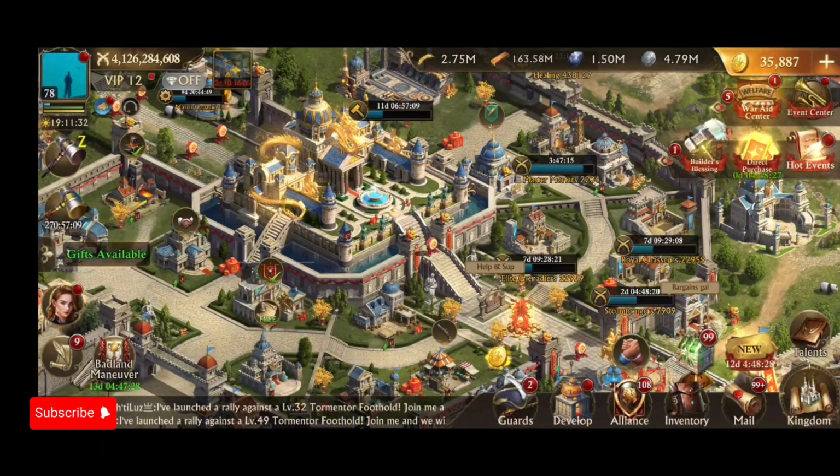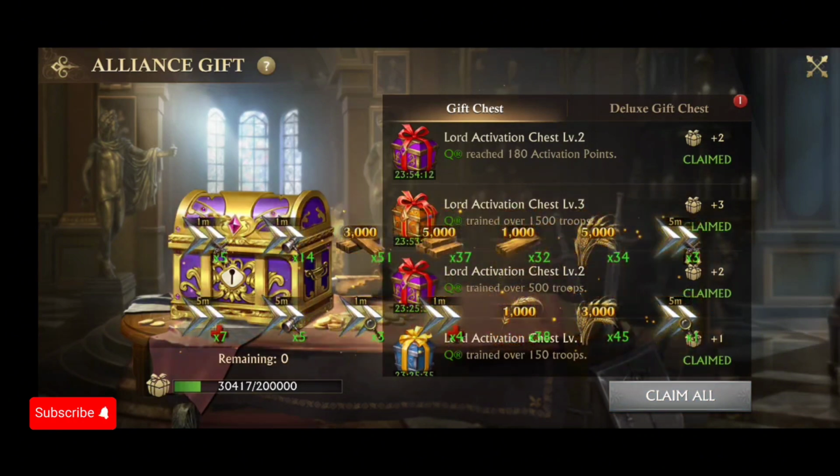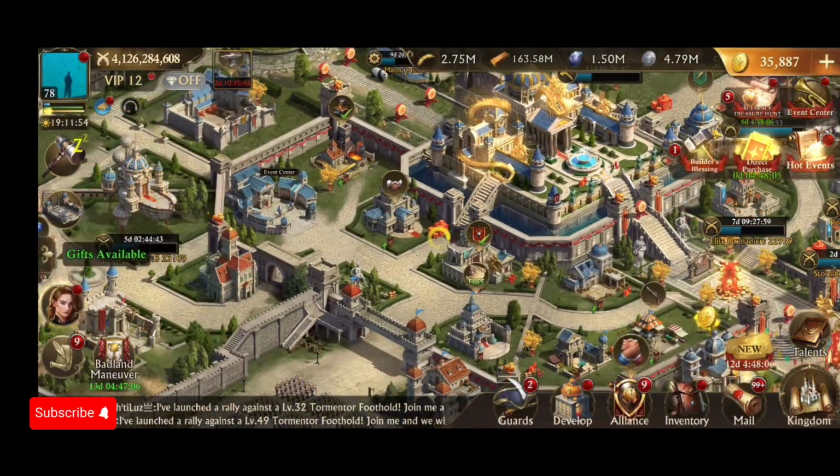Also, another thing regarding the alliance and why it's important to get into a big alliance, there's a few things. One, with these chests here, I wasn't on since last night, and there's already 99 of them. So that's going to give you a lot of resources every day. And if you're in a bigger alliance, it's more people completing tasks. That's going to get you more of those chests.